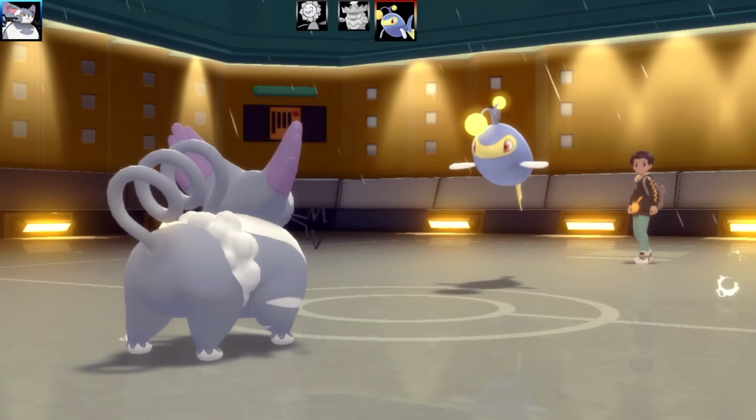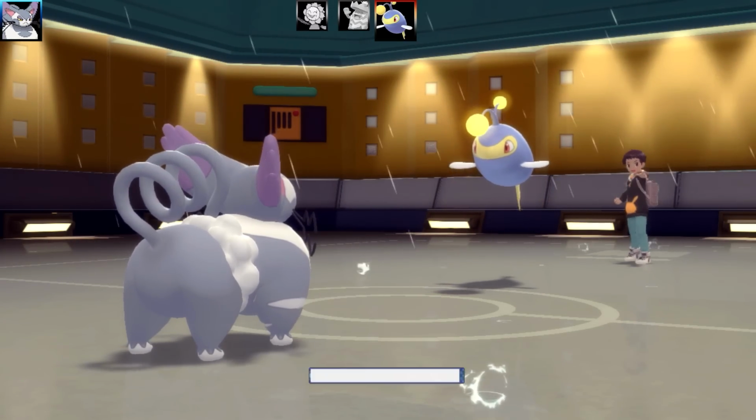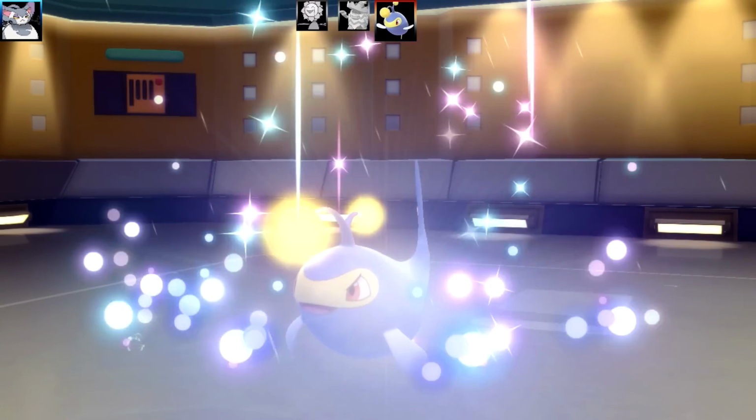So we got our Lanturn coming out here. Now, it's going to have a Quick Claw as its item, and it's going to get a Stockpile up. So it's going to be boosting its defense and special defense.